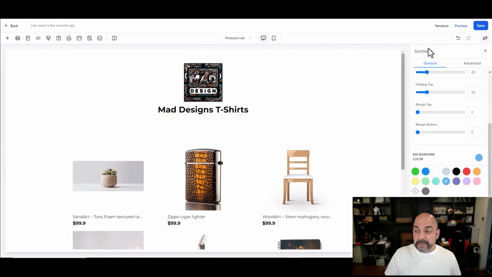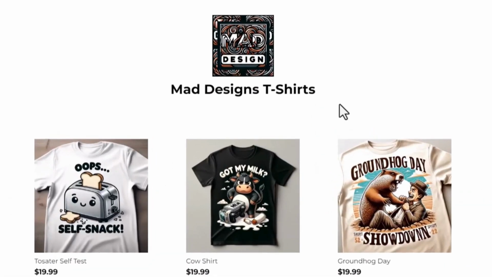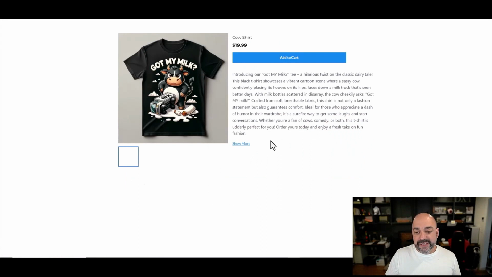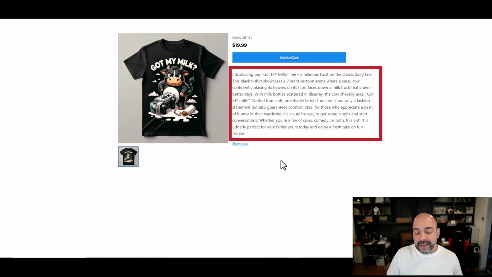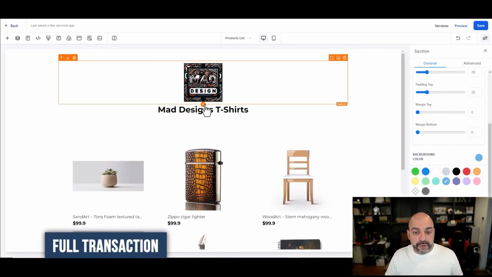Now for you to see the preview and how these shirts will pull over, check this out. These are the t-shirts, pretty simplistic, but it's up and running. And then all I got to do is click on this. And once I click on this, you see it's got the cool little wording on it, and I could show more or less, and if I have other t-shirt pictures, they could all be listed here, which I think is pretty cool. But again, pretty quickly to get that up, right? Now, let's go ahead and go through a full transaction, right?